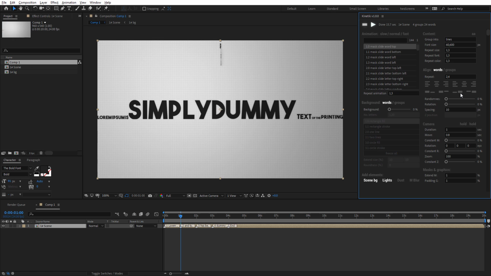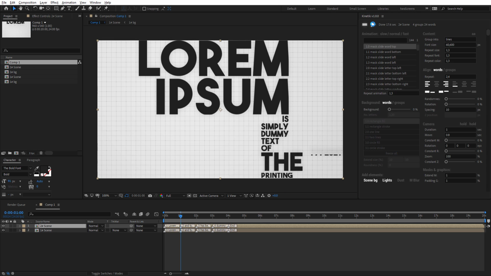So far we use alignment only one at a time. Let's try turning on multiple alignments. Align right, left, again to the right, but a little bit different, and left one time, this one. Okay, run. Now each word from the text is aligned based on these buttons. So one of these 4 alignments is randomly chosen for each word. As before, we can use a range between 2 numbers, like we have here.